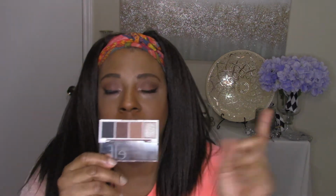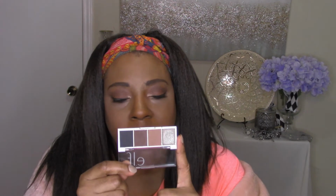There it is right there. It is absolutely amazing. Like I said, I want to do the green with the jalapeno because I realized I don't have a lot of green eyeshadows, and I definitely want to increase it. So those are the two that I have been grabbing the absolute most. And like I said, I have that on now, and I actually like the look. It's very neutral. It doesn't look like you have gone too far with the makeup look.